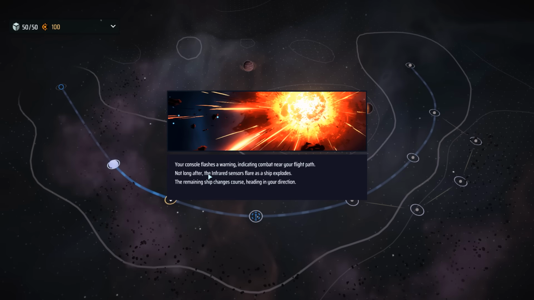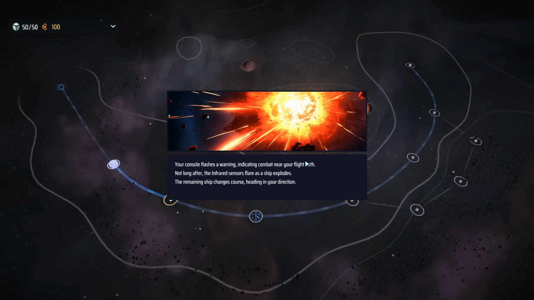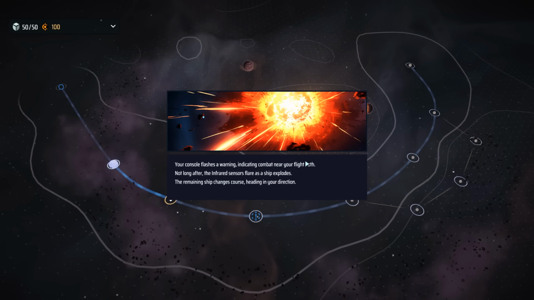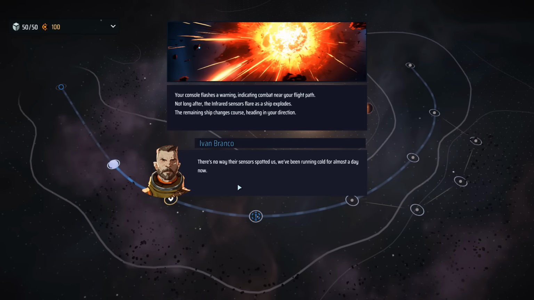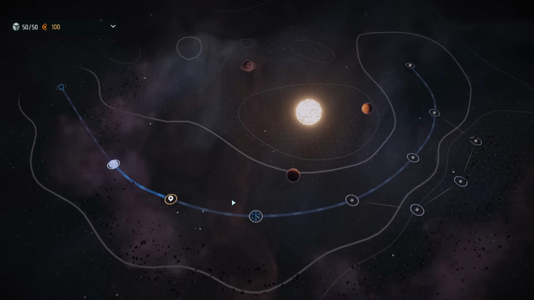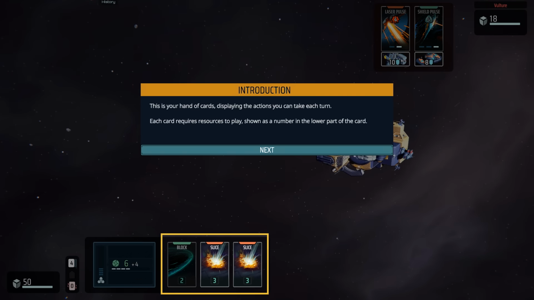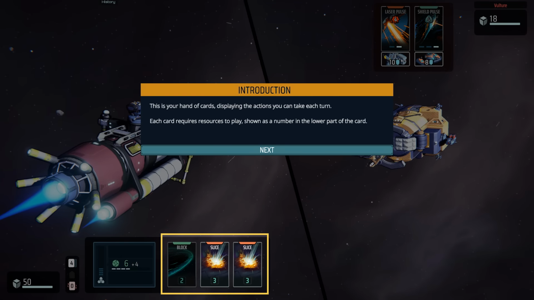Console flashes a warning indicating combat near your flight path. Not long after, the infrared sensors flare as a ship explodes, the remaining ship changes course heading in your direction. Okay, let's see what this game is all about. I'm gonna make the game a little bit louder.